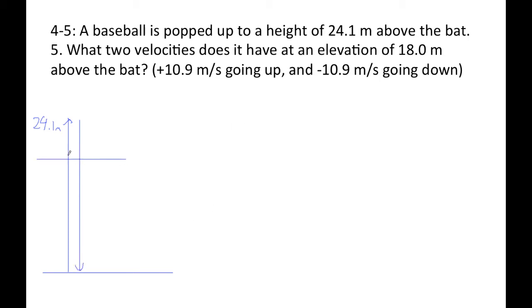Okay. So we expect it to have a positive velocity on the way up and a negative velocity on the way down. That's why there's two answers there. Positive going up, negative going down. And then the question is, how do we solve this thing? Well, really what we want to do, this is like a two-part problem.